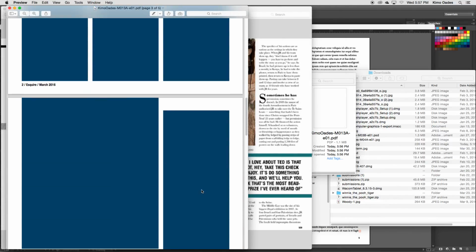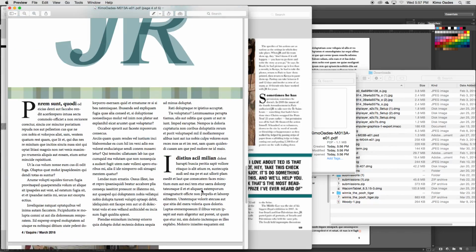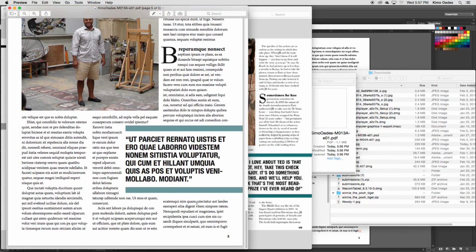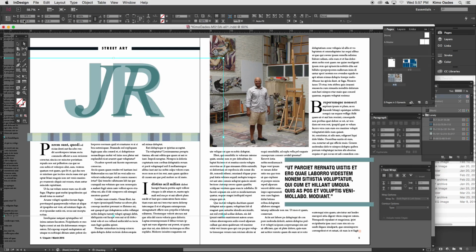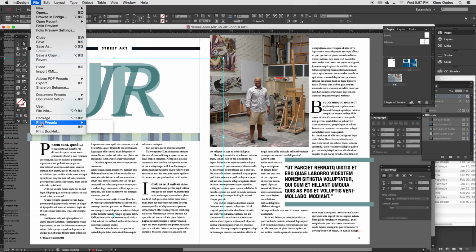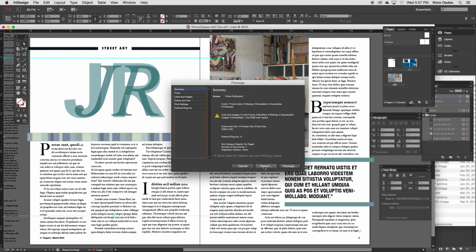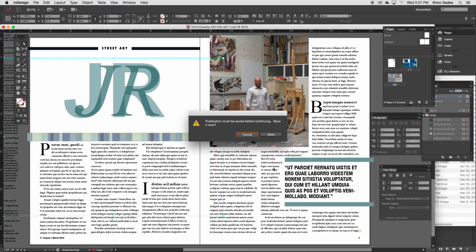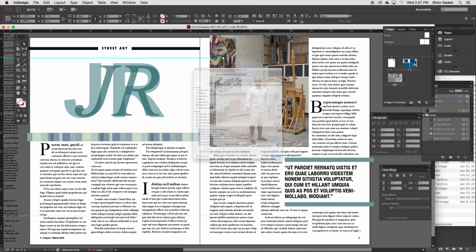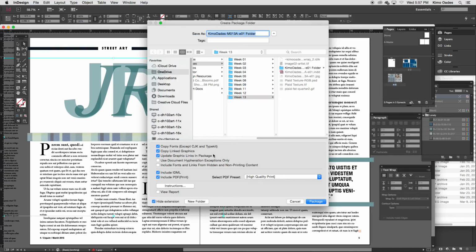Okay, so the problem we have here is it's saving it as individual pages instead of spreads. If I wanted that as spreads, File, Package, I'll just save over it.